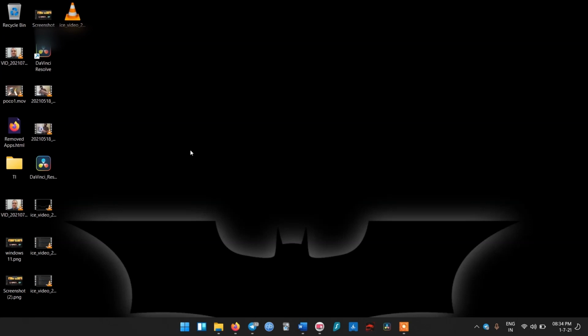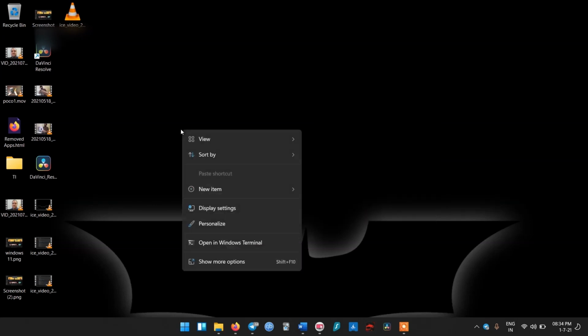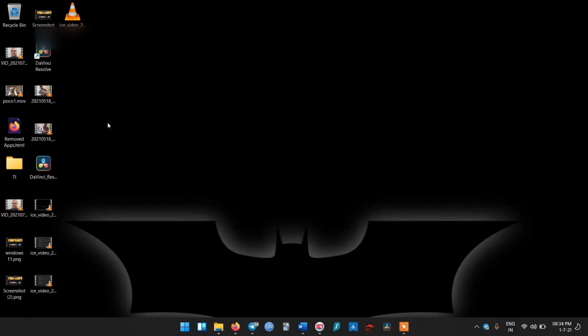And this is something I want to emphasize: update all your drivers to the latest version that is available. Otherwise you may run into the green screen of death. With normal stable builds you have the blue screen of death, where Windows just says, oh, stopped working, sorry, we need to restart. But on insider previews you have a green screen, and that could be resolved by using updated drivers. So make sure you update your drivers, especially the graphic drivers.